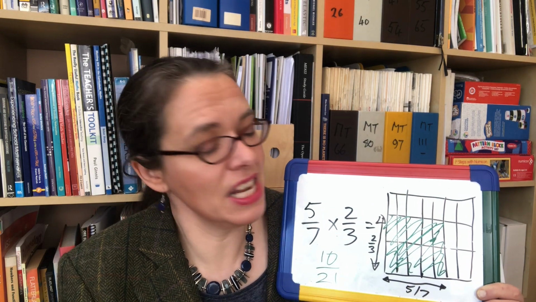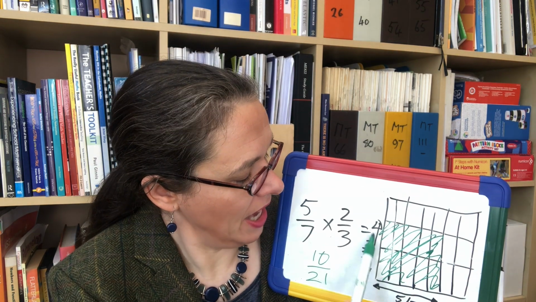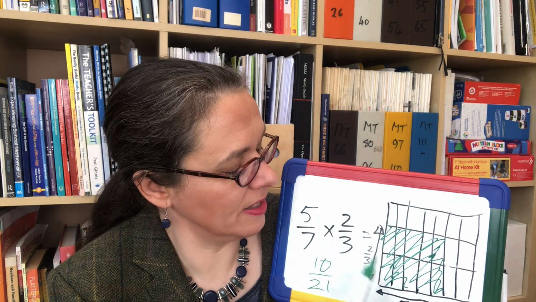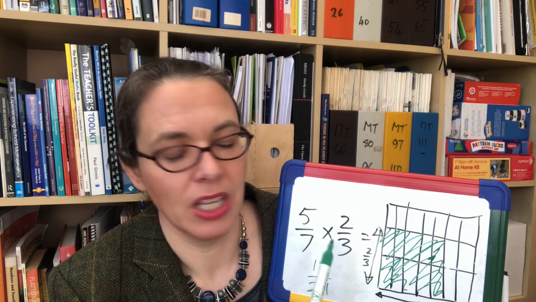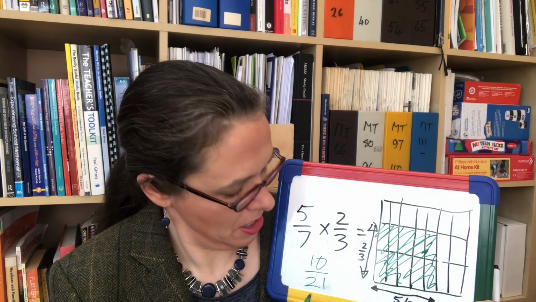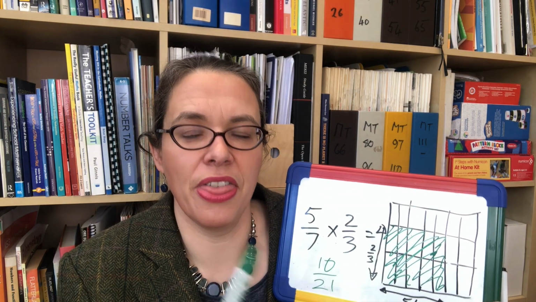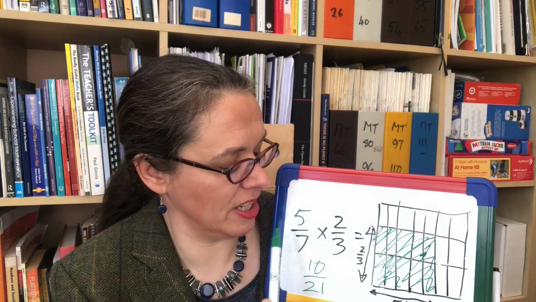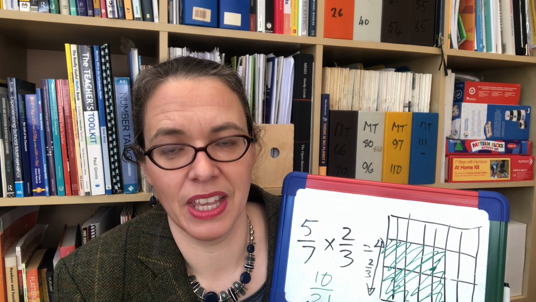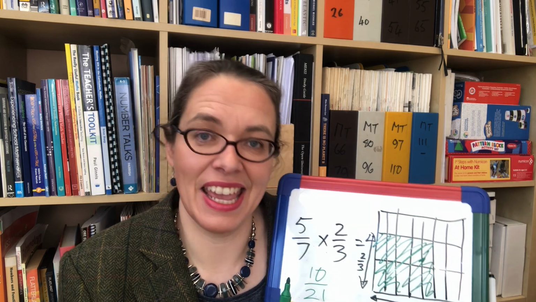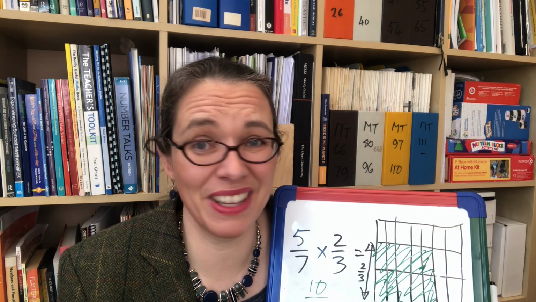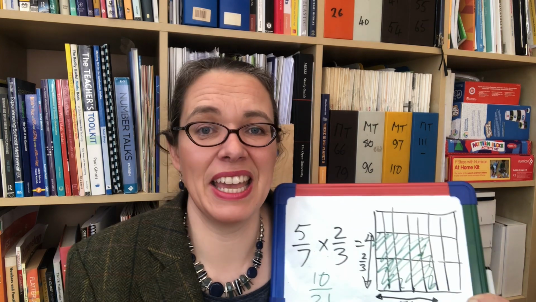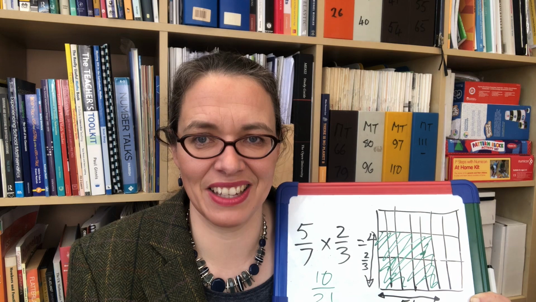The total number of parts in your answer comes from the shaded rectangle, shaded in green here. And the height of the rectangle comes from one of your numerators, and the width of it comes from the other numerator. So the number of shaded parts comes by multiplying the numerators. So this is where your standard methods of multiplying the numerators and multiplying the denominators to get your answer comes from. It is logical. And it is a great shortcut. It's just a problem if your children haven't done this underlying work, because it's a spell, it's witchcraft, and they're going to forget it. It won't really make sense. And we need to be laying solid and secure foundations for them to understand their maths.